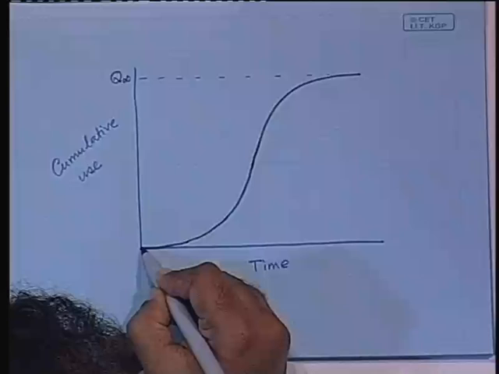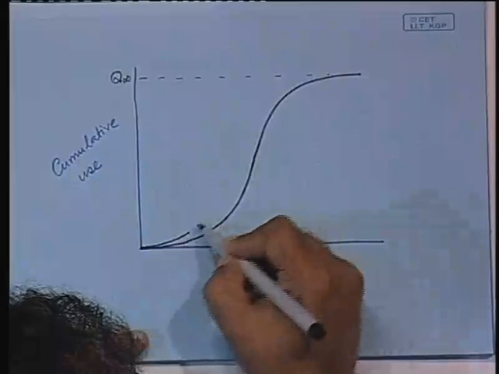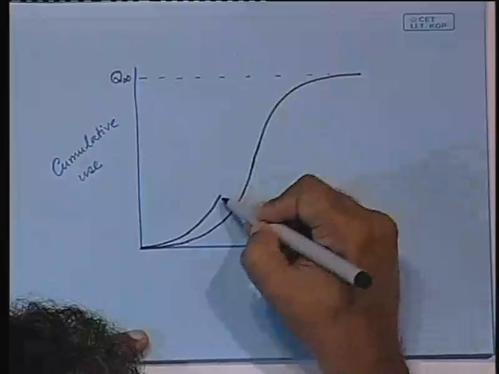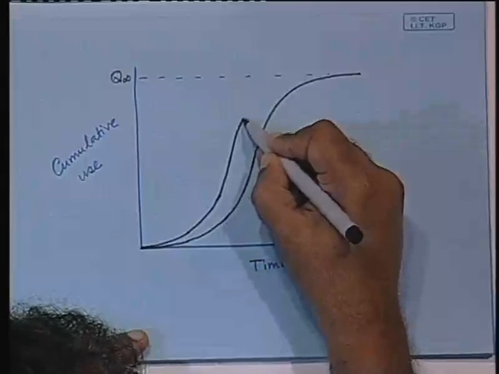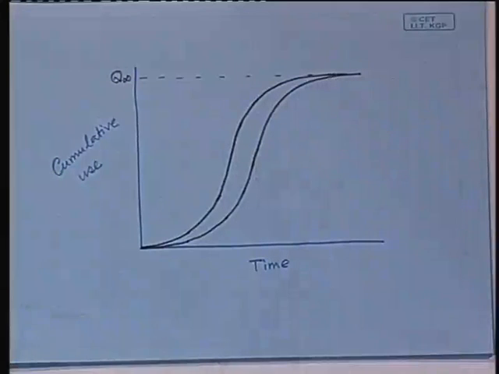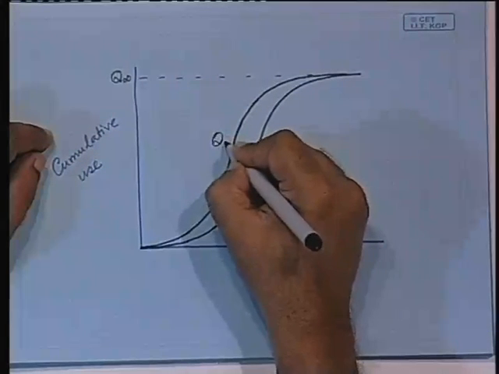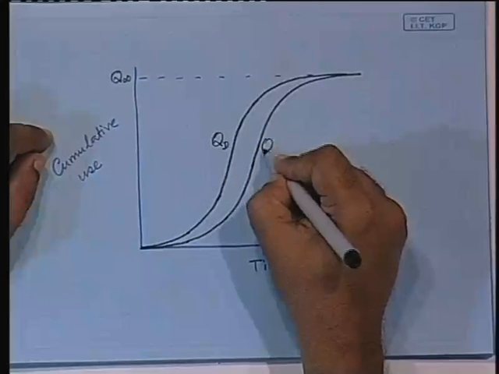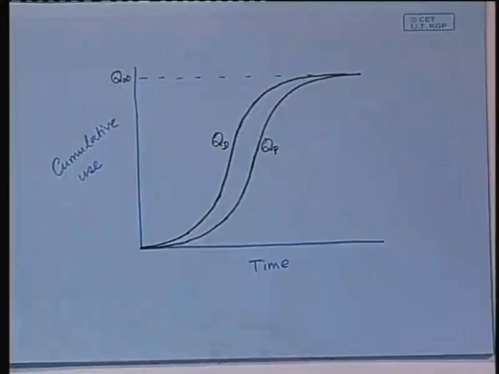So the character of the discovery curve should be something like this. It should start from the same point, but it should be larger at every point of time. Right? All the constraints that I talked about are satisfied with this curve. Clear? So this is Q discovery, QD, and this is QP, cumulative production and cumulative discoveries. It is better to use the term production here rather than use.